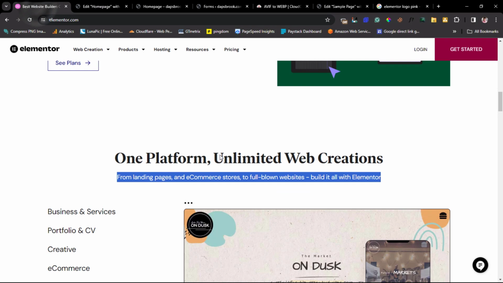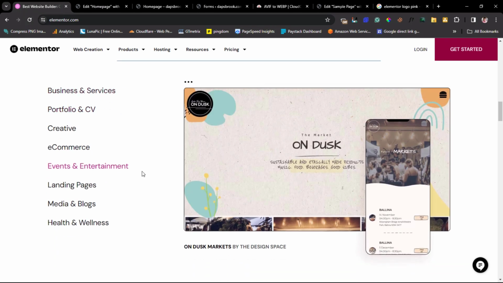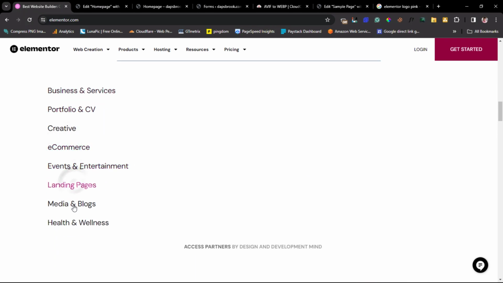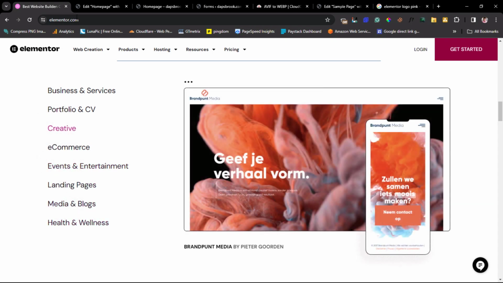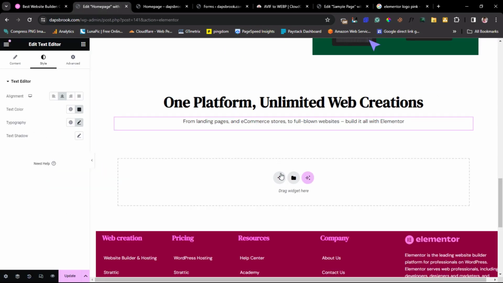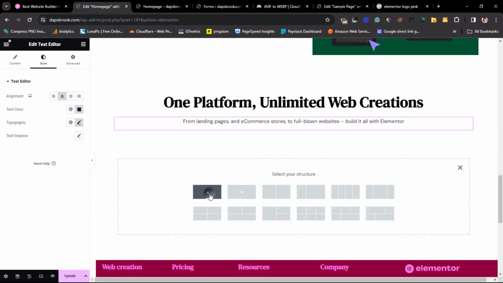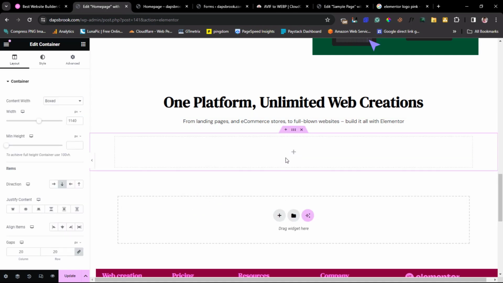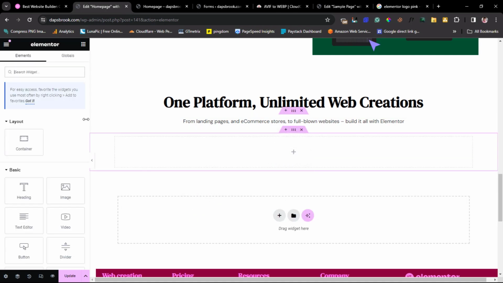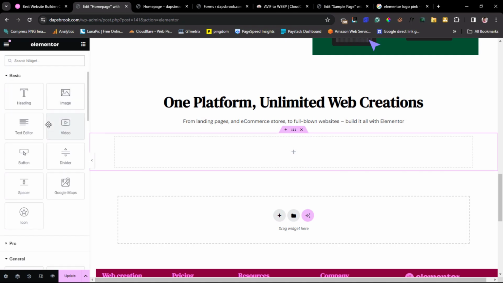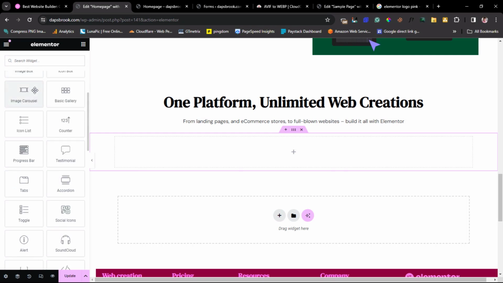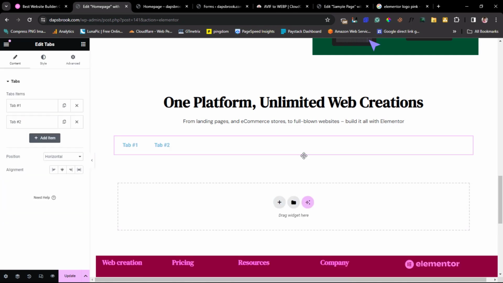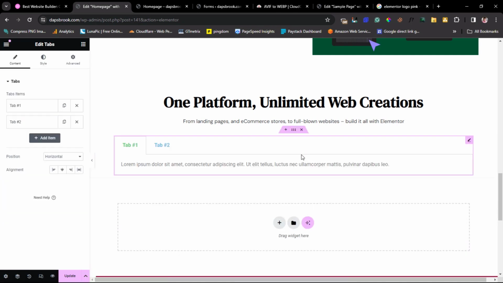So the next thing we want to do is now for us to bring in this vertical accordion. I don't know how this was created, but we can play with whatever we have here. So let's do a new container entirely. Okay, so now let's see what element can fit this. From our basic element, apparently nothing here. So from our general element, I think the best thing that can suit that would be our tabs. Let's use tabs to see if we can replicate the same thing.